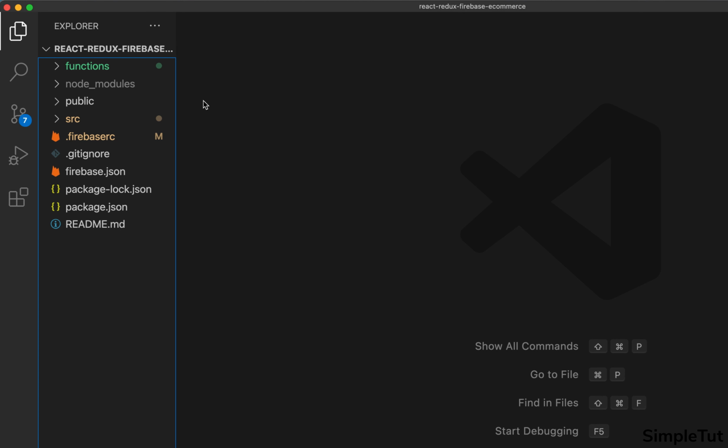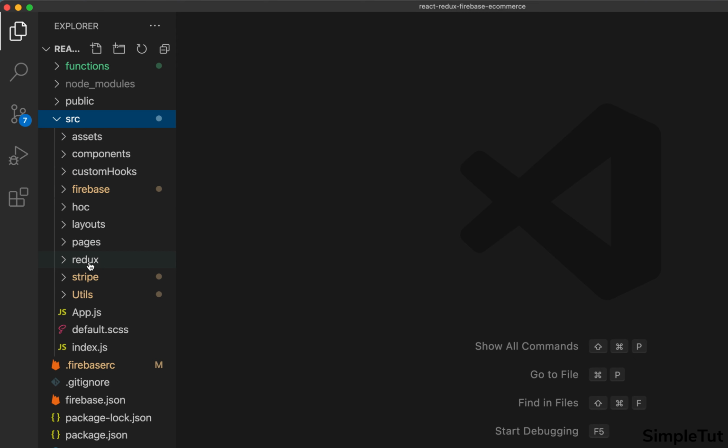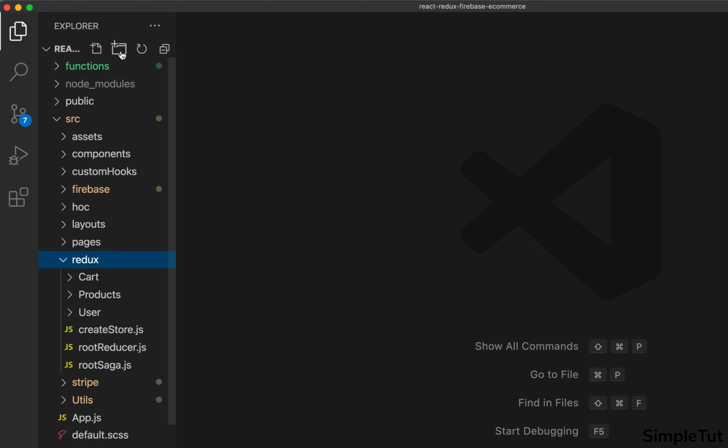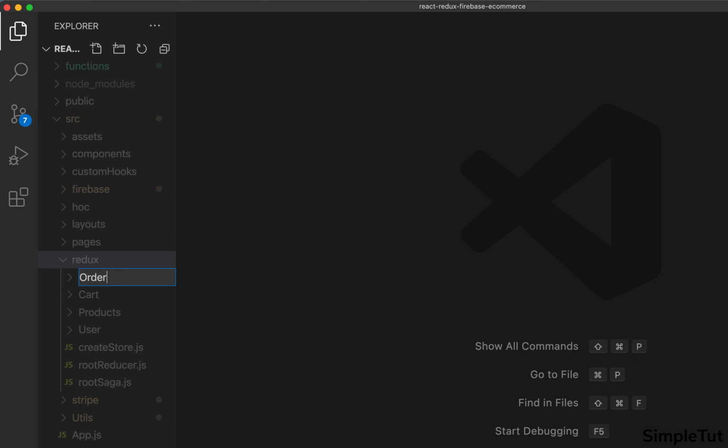We're going to be using Redux to handle our order history. So there's a few new files that we need to create in our Redux folder. I'm going to store these in a folder called orders.